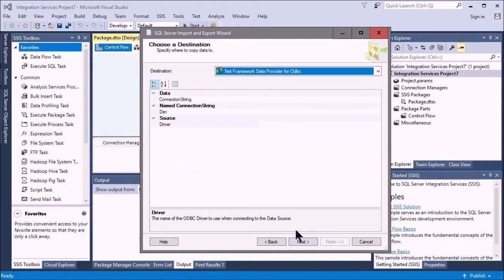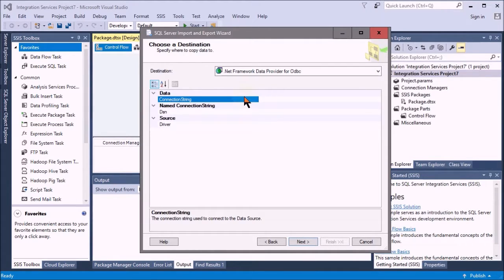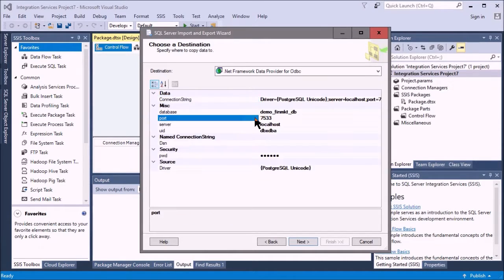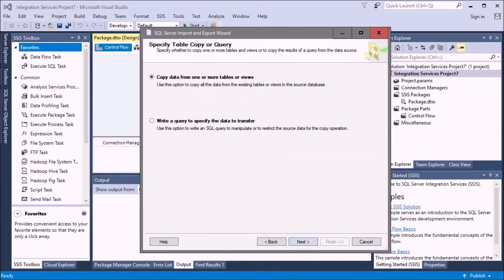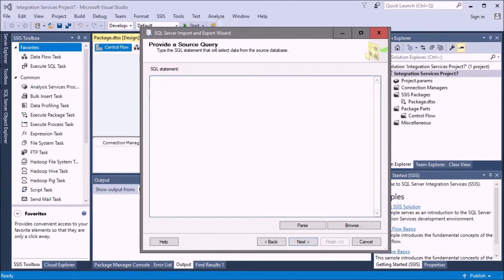We go to Next, put in the same connection string. So our source and our destination in this case are going to be the exact same database. Select Next. So we're basically just going to copy a few rows from one table to the next, proving that we have a connection. So we're going to write a query to transfer the data. The query is very simple. Select 20 rows from table C. We know it will work in table G because we just created it from table C.